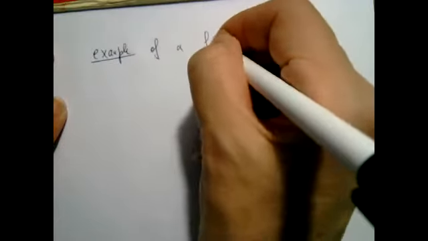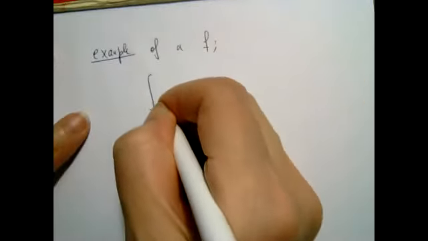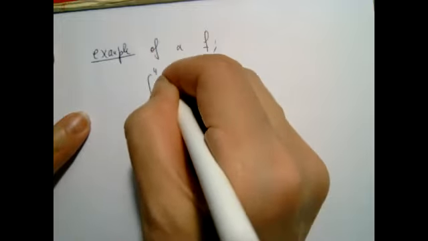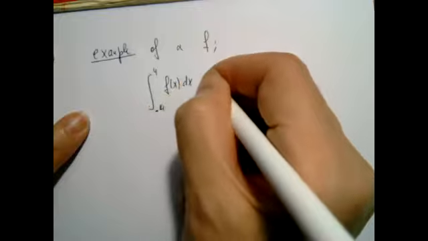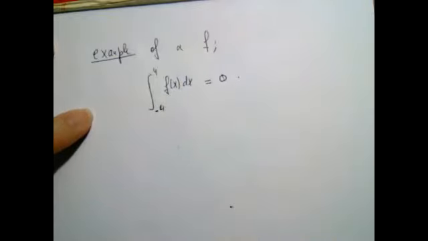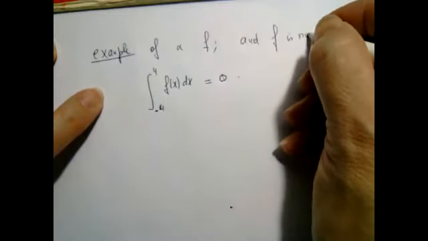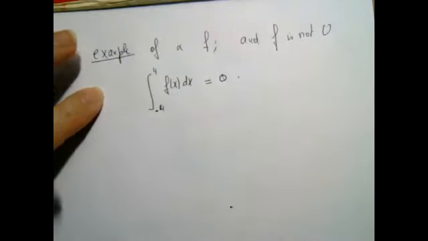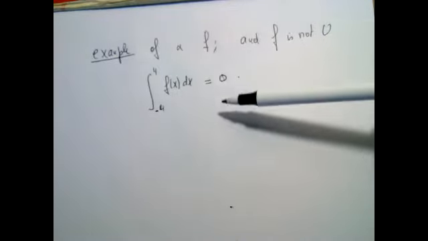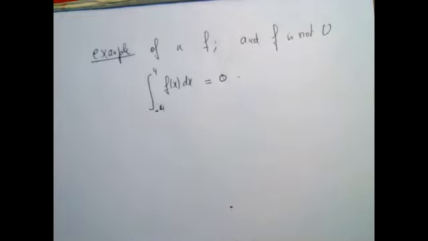Okay, now question number 2. Suppose I tell you, give me an example, the best you can, of a function f such that the integral from, let us say, -4 to 4 of f of x dx is equal to 0. And f is not 0. So f is not the zero function. Don't tell me take f equal to 0. We can think of a function such that the integral is equal to 0, but the function is not 0.